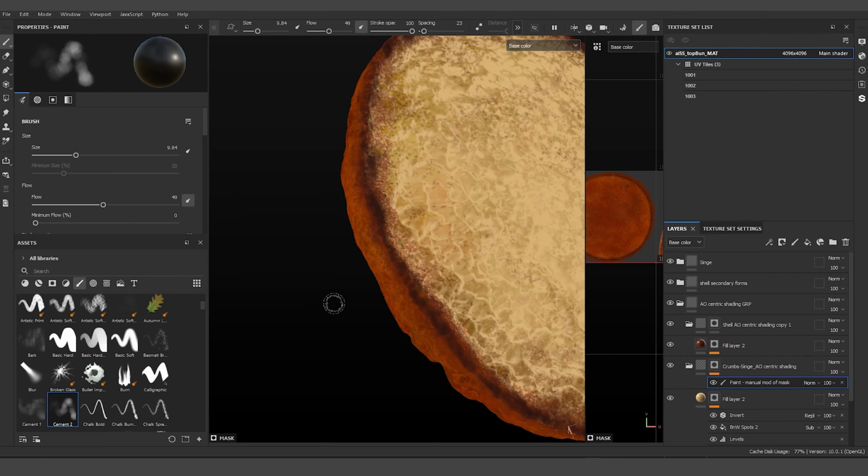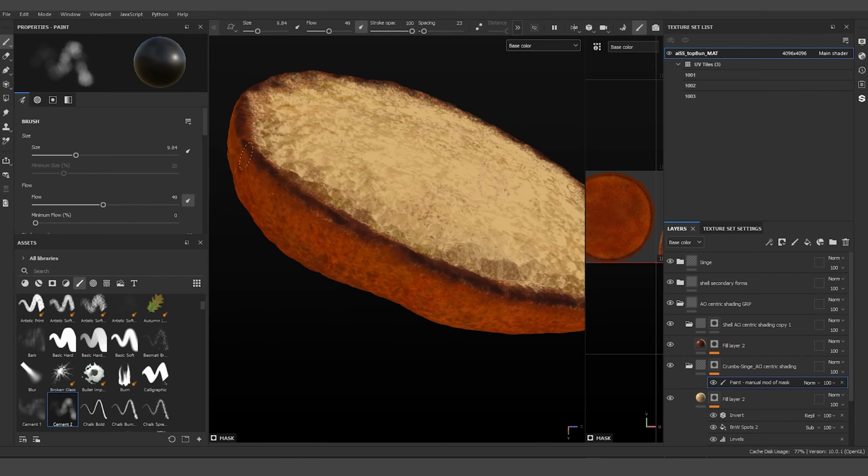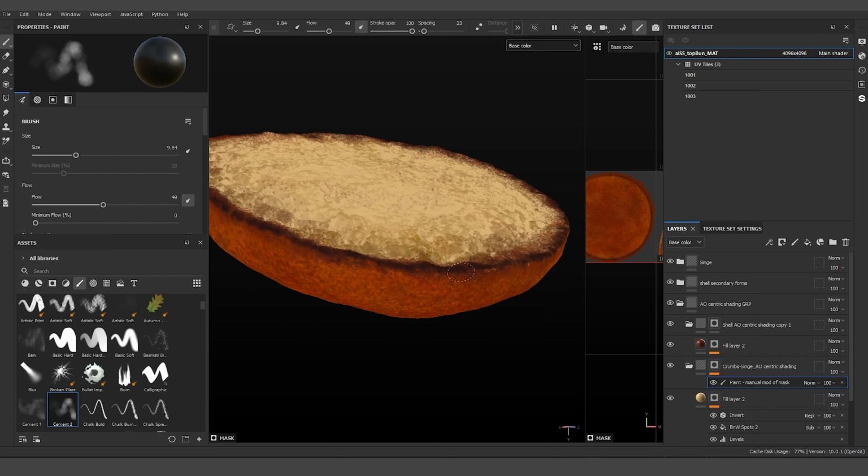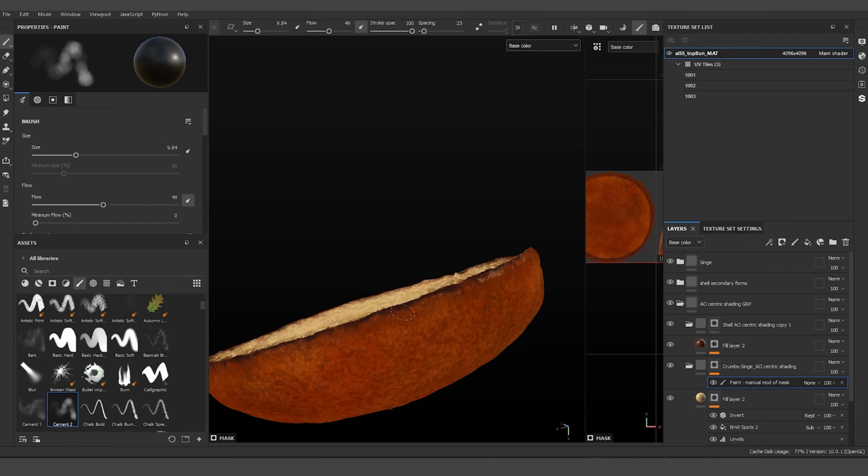Make sure I contain it to the central region. Okay, so that's a not so bad transition.